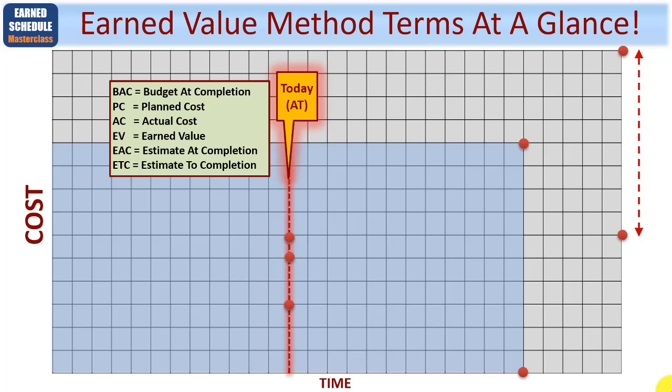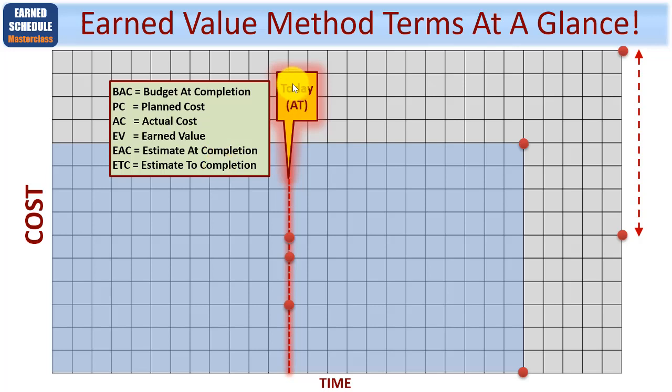First of all, I've prepared for you a fairly detailed graph of cost over time showing you all of the major metrics that are used within earned value. You can see up here I've given you a handy reference of what the various acronyms actually mean. BAC, budget at completion of your project. PC, which stands for planned cost. Sometimes it's called PV, as you've seen, which is the planned value at each point. AC for actual cost, EV of course for earned value, EAC for estimate at completion, and from the point you are right now to the end of the project, ETC, your estimate to completion.